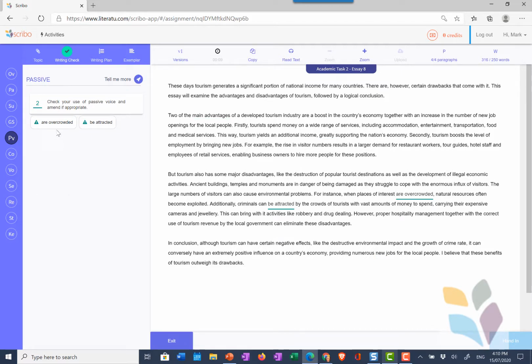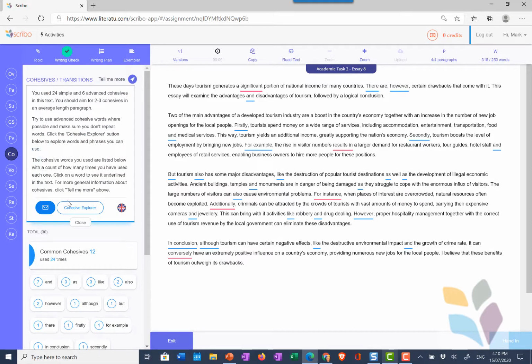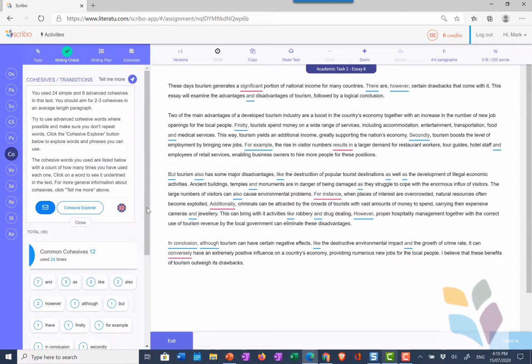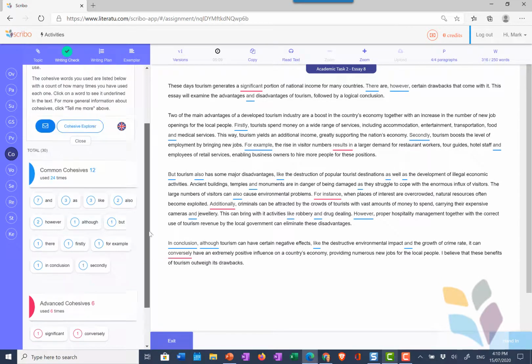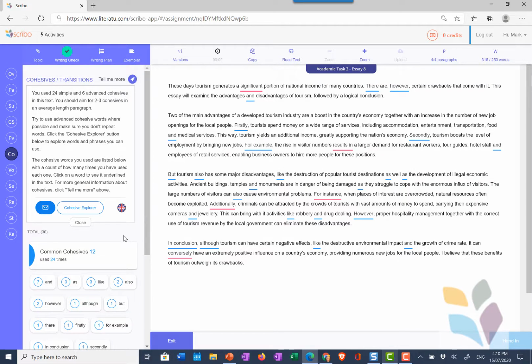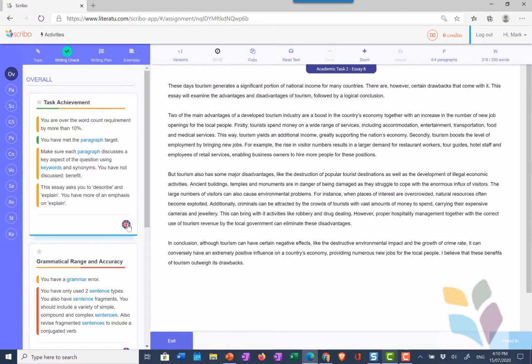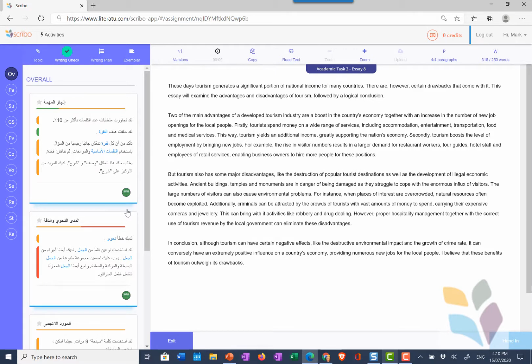Passive voice is something that we shouldn't use in letters, but we isolate passive voices. The way we use cohesives inside our essays, whether they be common or advanced cohesives, the system will show you where you're overusing simple cohesives and try and encourage you to use some more advanced cohesives. Now, the feedback that we give you all the way through here can be translated into your local language. So if it makes more sense for you to read it in your local dialect, please feel free to translate your feedback into your local language, and that may make more resonant sense with you as opposed to English.